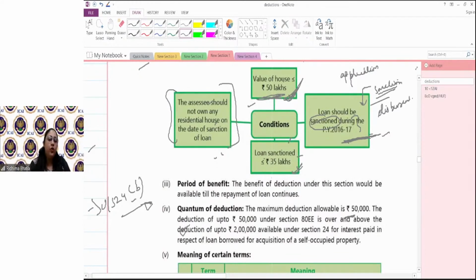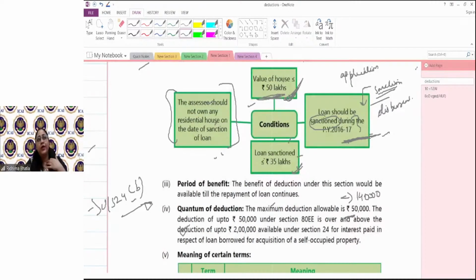For example, I have only paid interest on a loan of 1,40,000. So I will claim it under section 24B. I will not claim it under section 80EE. Now you will say, ma'am, why? Because guys, if I'm claiming it under 24B, it would be my loss, and a loss can be carried forward. But here I cannot carry forward anything. It is up to 50,000 and only up to 50,000. If I cannot claim because of my gross total income, the deduction would not be carried forward. Remember we discussed this in the last class.